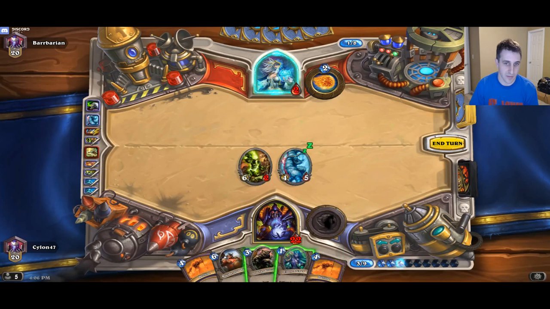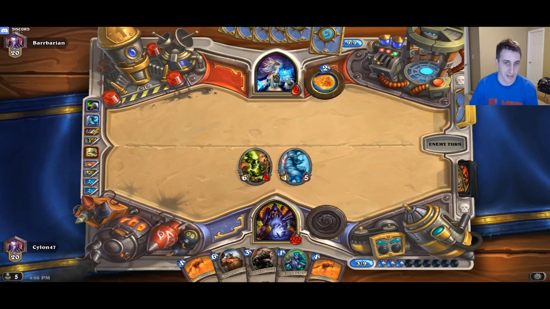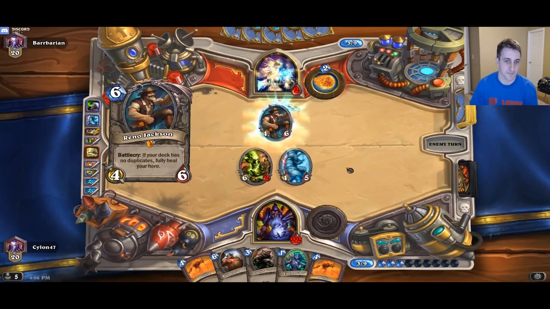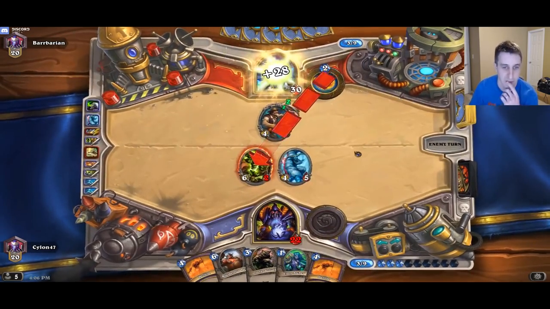What's available. I'm not going to play this. She's immune right now, so it won't bring her to 1. I could have played this, brought her to 1, and then attacked face. So all I had to do was 1 damage to her face. She could have another Ice Block. I did not see the Reno Jackson there.